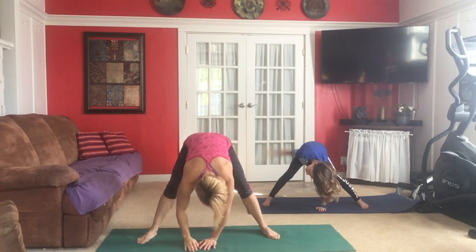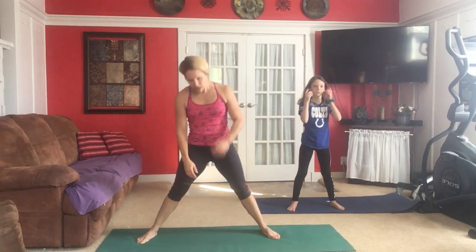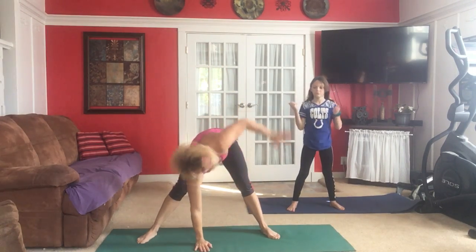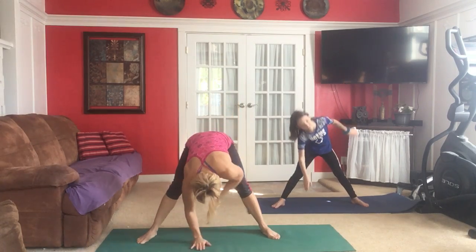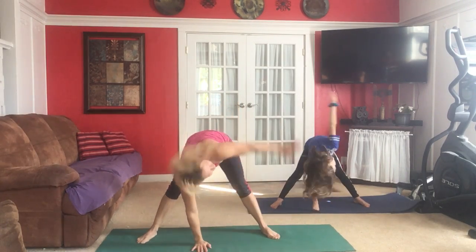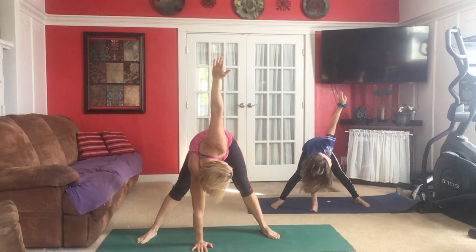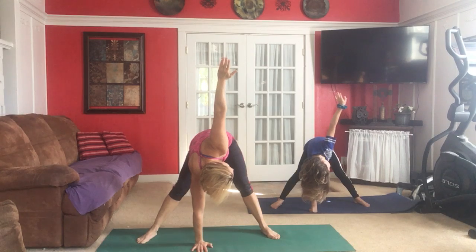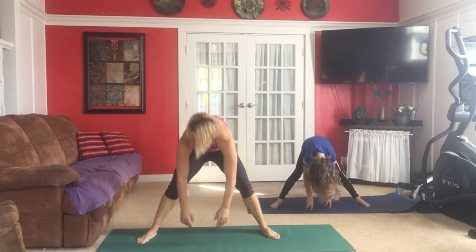Bring that arm down, roll up. Watch me again for a second. When you come down, you're going to put your left arm and your right arm up. So same thing on the other side. So it helps us to have that same position on the other side. Here we go. Hang forward, left hand in the center, right hand up to the ceiling. And try to look up to the ceiling. Good. Bring the arm down and roll up.